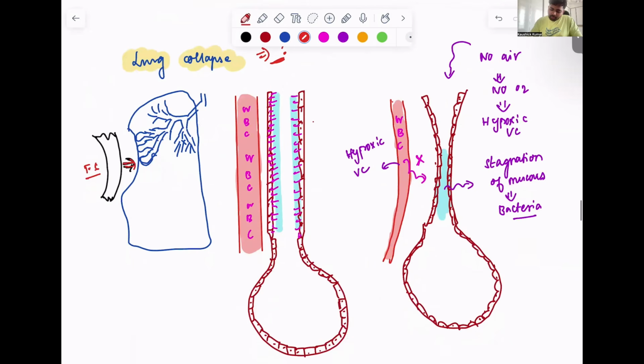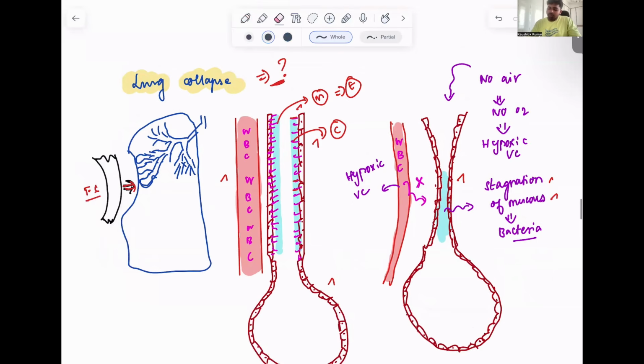So this is the normal airway, and this is the normal alveoli, which has normal blood supply, right? In the normal airways, we have cilia and mucus. Because of the action of the cilia, the mucus usually gets expelled out. And in this image, you can see because of the collapse, there is stagnation of mucus. Number one, mucus is unable to get out. The second thing is air cannot enter inside and it cannot reach the alveoli because of the collapse.